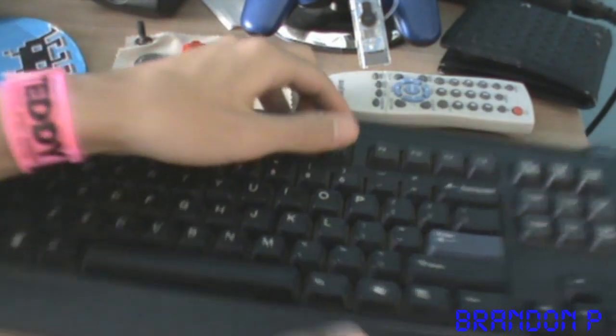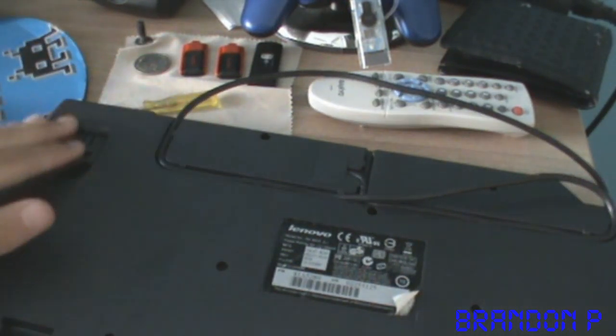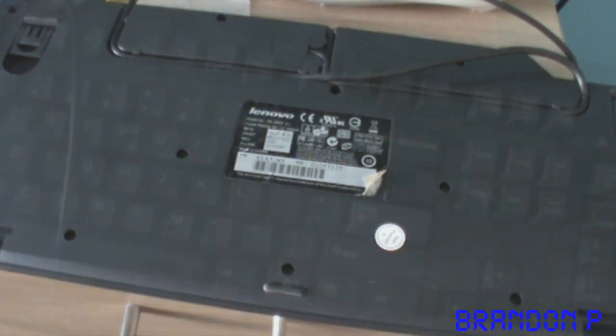So to start off, we flip the keyboard around. We got to pull it apart here. So all these screw holes, you're going to want to undo. So I'll be back when I've done that. Alright guys, so I have gotten all the screws out. So now what you're going to want to do is get the cable out of the way.